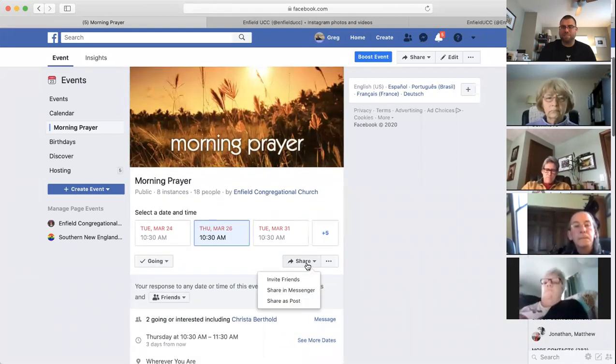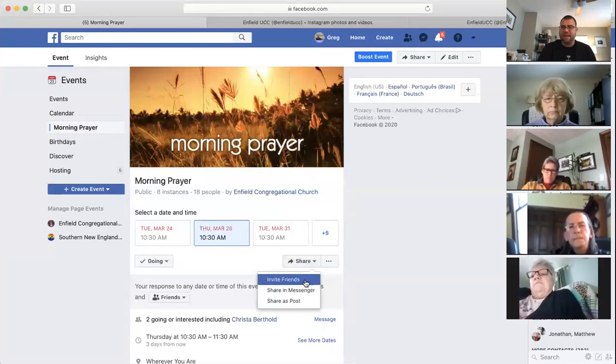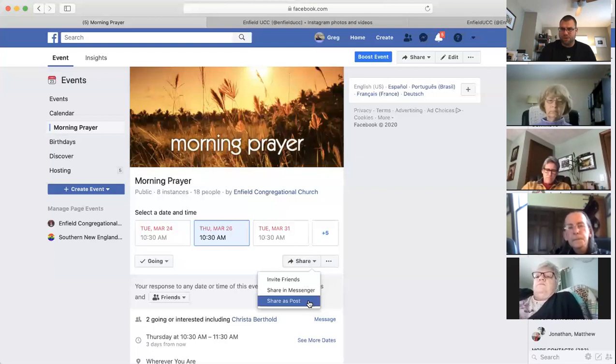So the share box here has a drop down box whenever you hover over it. The share box there has these 3 options that come up: invite friends, share in Messenger, or share as post.